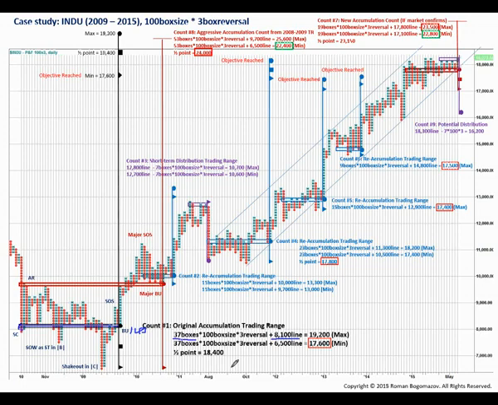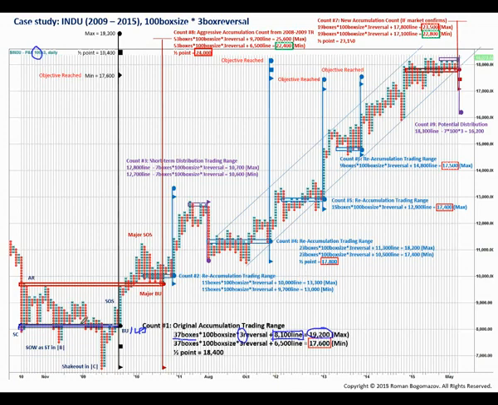So now we are set in our math here. We have 37 boxes times 100 points per box, 3-box reversal, so it's all multiplied, and we are having the maximum objective on the 8100 line. So we're getting 19,200 as our maximum objective.